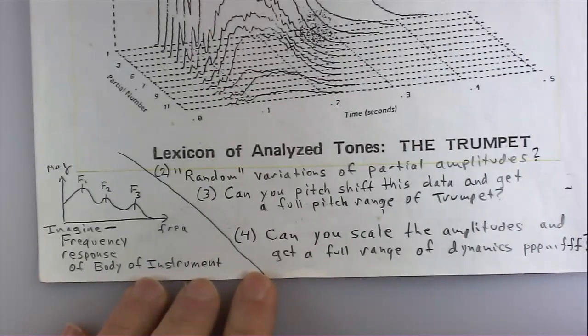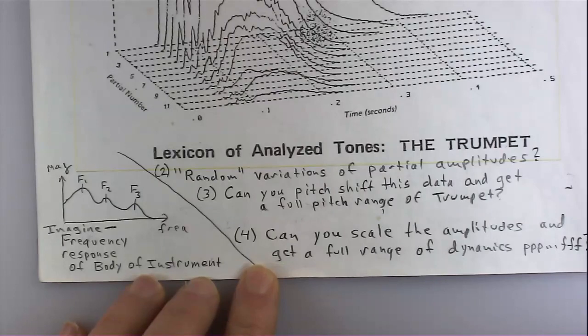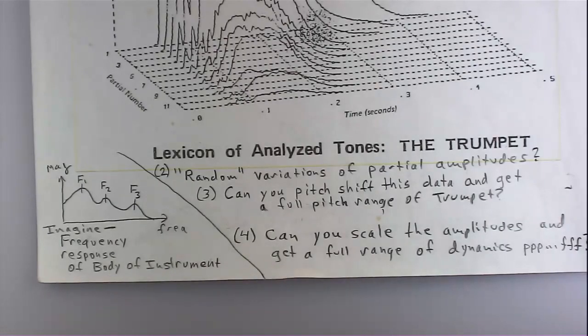And the same thing: can you scale the amplitudes and get a full range of dynamics, pianissimo to fortissimo, even at this one pitch? And of course you can't. You know that when you hear quiet piano playing, it sounds very different than loud piano playing, or quiet trumpet versus loud trumpet. Quiet trumpet playing, which by the way is quite beautiful, you don't hear it so often, but it's gorgeous. If you crank up the volume of quiet trumpet playing, it's not going to sound at all like a loud trumpet. It sounds like a recording of quiet trumpet that somebody cranked. And it's a different issue.